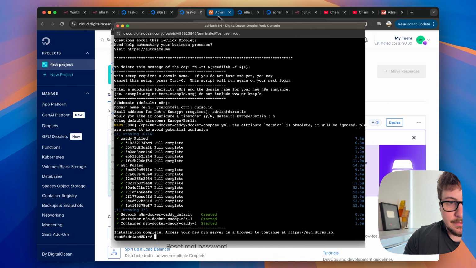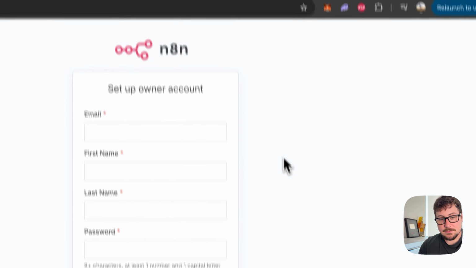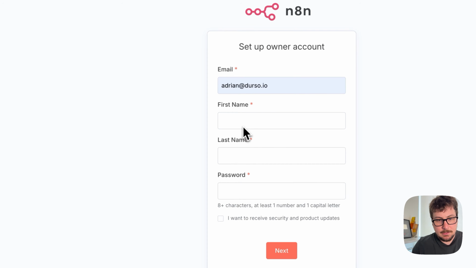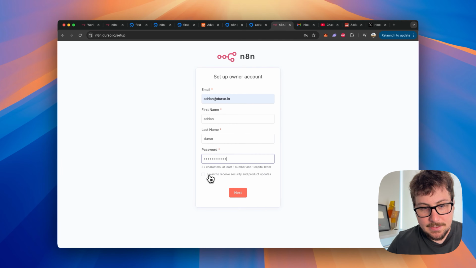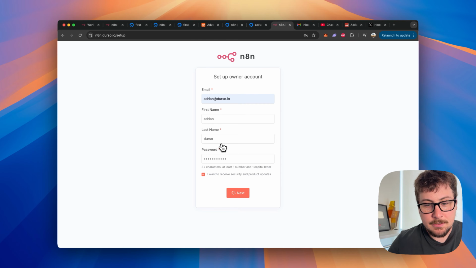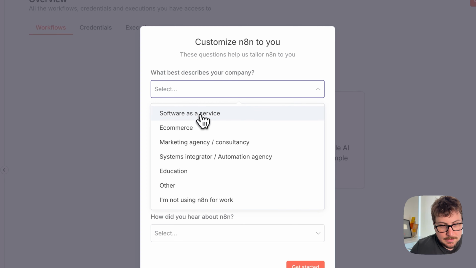And then you're just going to go to that domain, and here we have it, n8n.durso.io/setup, and this will be the self-hosted setup page. So we're just going to go through this and then move on to the actual experience. Okay, so for this we're just going to type in our email, our name, and a password that we have for this, and we could check that box or not, but we'll be hitting next, and it should be loading up our interface. Okay, we gave it about 1 minute, and then it loaded.